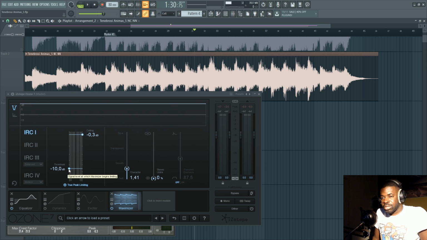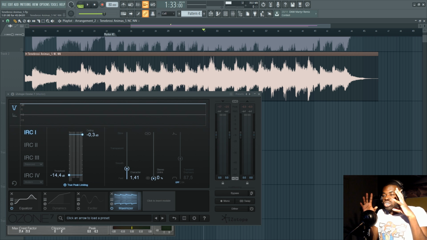But you want to be careful, because if I set anything beyond -14 dB to reach 0 dB, then it destroys the contrast between loud and quiet. That means that your percussion is going to sound weird. You're going to have less punch in your track. It's going to sound more like a brick wall, like always 0 dB, always huge and everything.